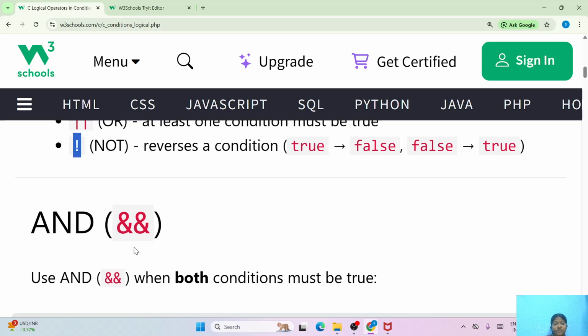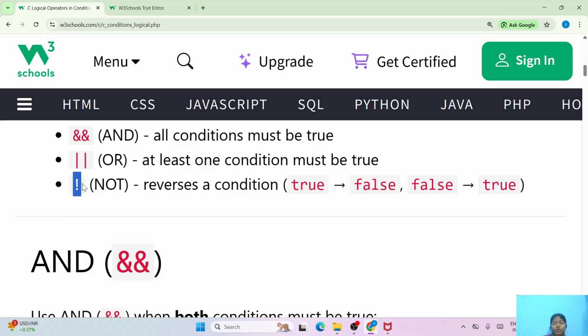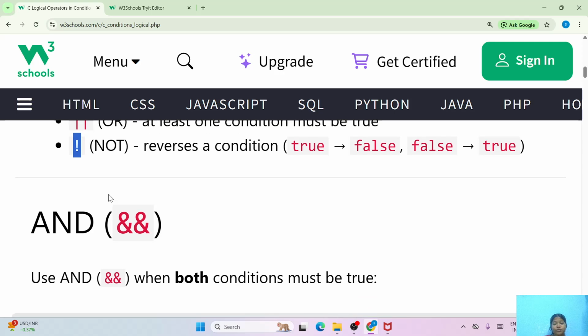Okay, so and means if two statements are true, then the whole condition would be true. And or means if only one condition is true, then the whole condition would be considered true. And not means if the statement is false, then it would return true, and vice versa.